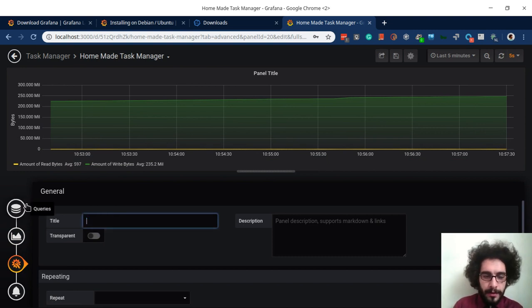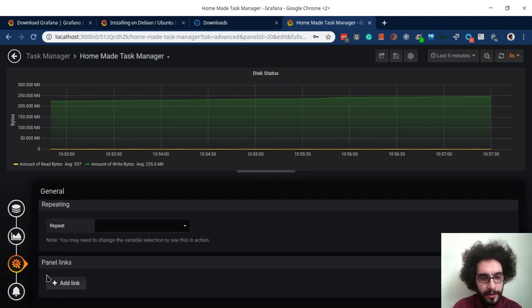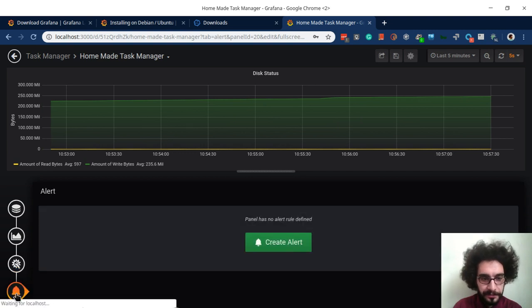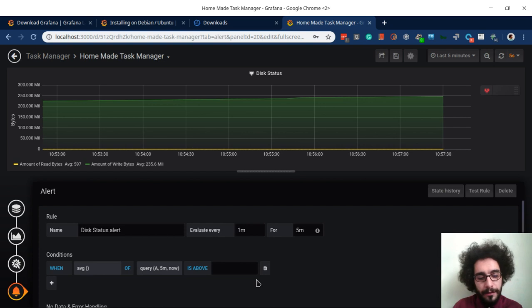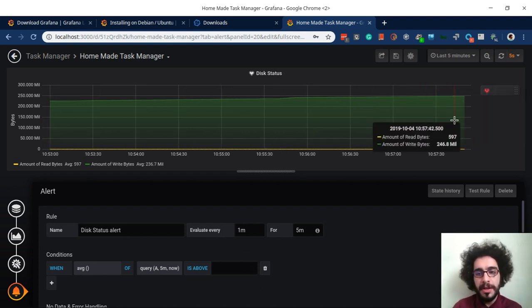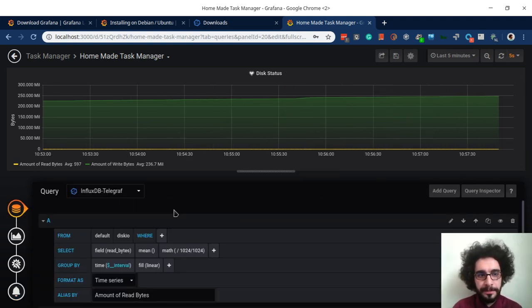Here I will write the name of the chart, the name of the figure, and as you can see, we can create an alert which indicates, for example, that whenever the number of some measurement goes above or below something, we can be notified about that.